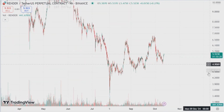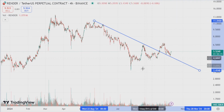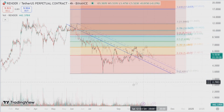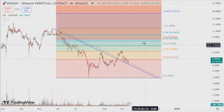But then let's take a look at what else we can expect. Let's try and draw the downtrend again. We got this beautiful downtrend here, which we actually tested twice, a double bottom, and are now going up. Let's also take the Fibonacci levels from this level. This is not the bull run top price prediction, this is still the short term. The bull run top price prediction will follow closely. This is where I expect to get the first major resistance, around $8.63, $8.98. And this is also the 2021 all-time high, because if you didn't know yet, the 2021 all-time high was like 8.76. So this is the first price point where people might take profits, might sell because they bought at a loss or something.